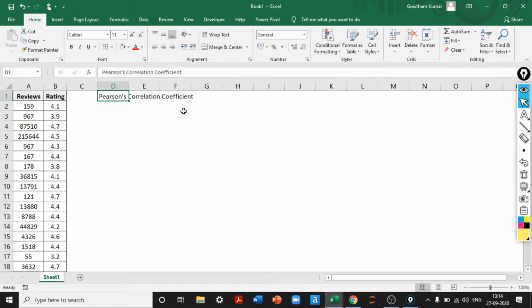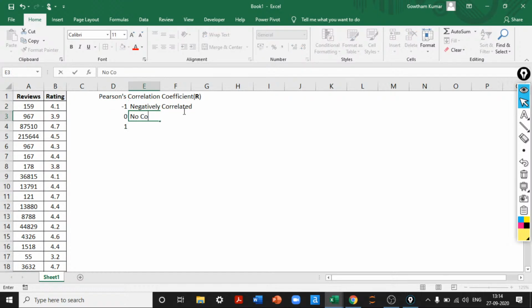Pearson's correlation coefficient is actually denoted by capital R. Now it is calculated with the help of the Correl function, but let me explain the range. -1, 0 and 1. -1 means the data is negatively correlated. The numbers are negatively correlated. It is always in percentage. If it is minus something also, we will consider it as negative percentage. 0 means no correlation.